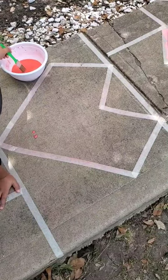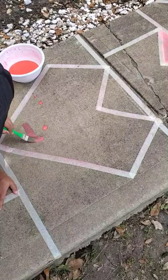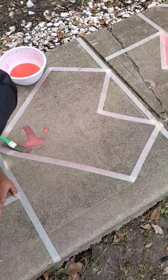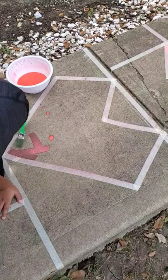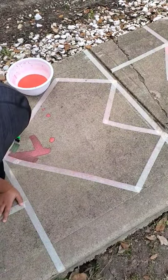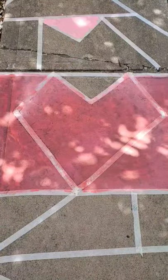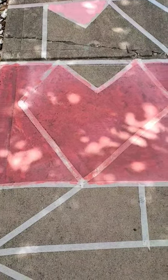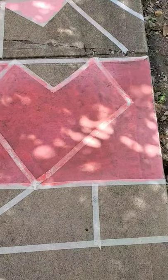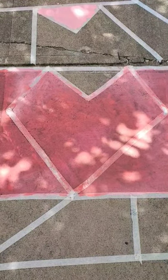Once you have your tape laid out and your shapes laid out, you can start painting. You want to make sure not to add too much paint — this should be enough to cover the edges and to cover your whole shape. Continue to use your paint until you cover up your whole taped-off area. Make sure you cover up your whole area as you start painting. Some of it started to dry so you can start seeing it settle in.